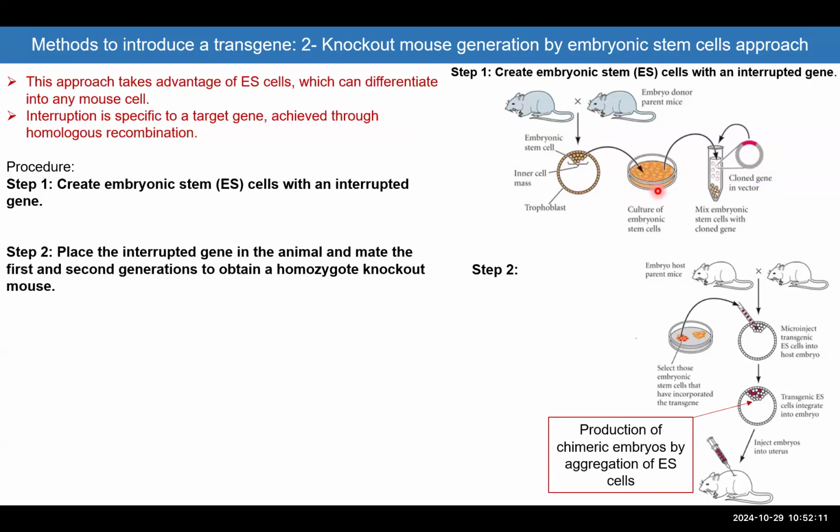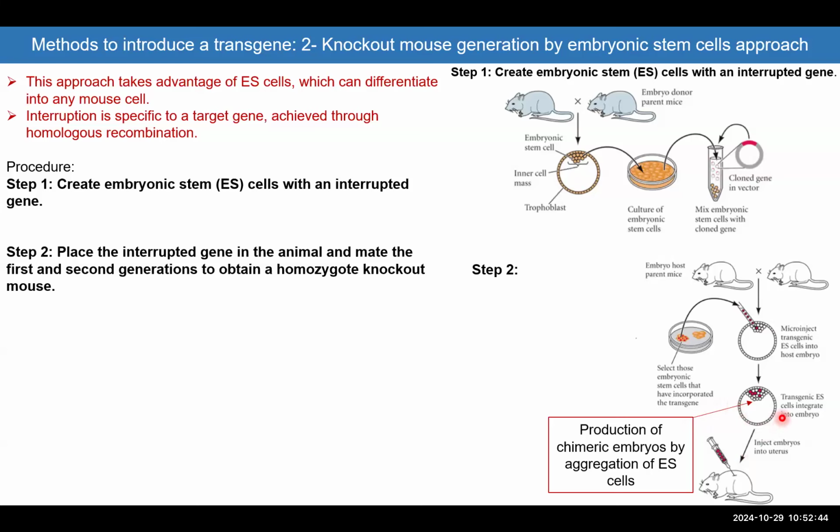The second stage is that, again, I will mate male and female animals. They will have a wild type blastocyst. And when they reach that point, I will introduce back the modified embryonic stem cells. And after that, we will leave the cells to grow, and we will go in the steps of generating the first and the second generation of those animals.